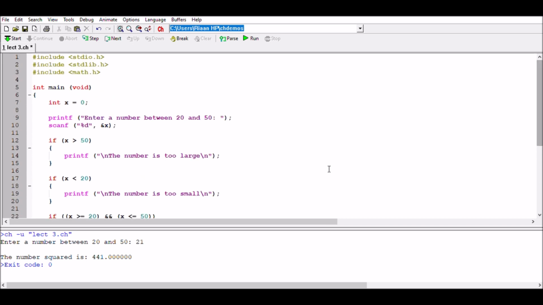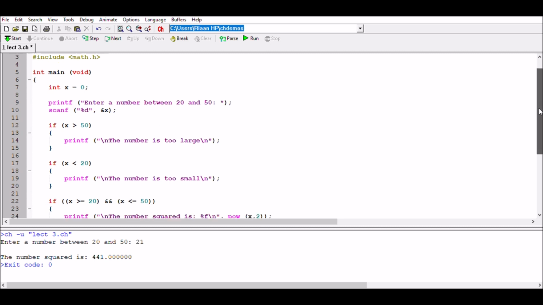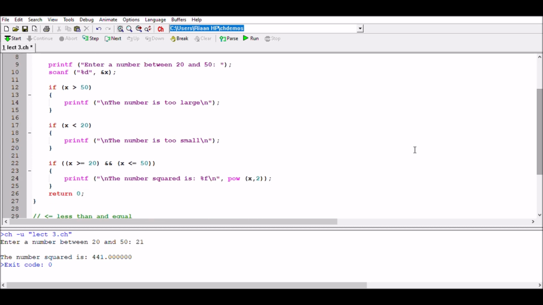Right, so now if you look at this, there's an issue with this program in terms of we've had times where this expression was outputted, telling us the number is too large, and then we get a number that is squared, in terms of we used the incorrect operator over here for OR, for example.